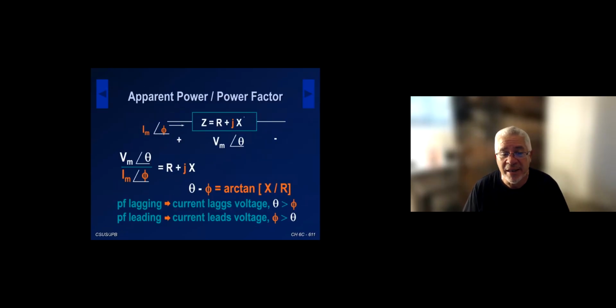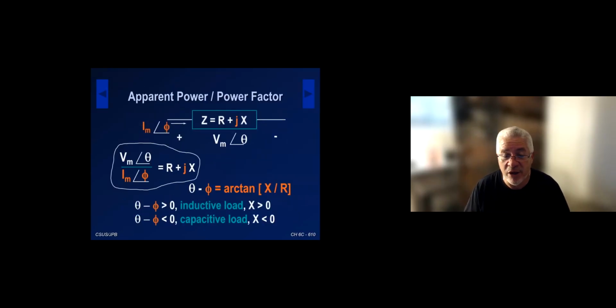And so in this particular case, if you look back here, when the angle of the voltage is larger than the angle of the current, we have an inductive load, and the power factor is lagging. So the power factor lagging means we have an inductive load. And when the angle of the voltage is less than the angle of the current, you have a capacitive load and you have a leading power factor. Okay, so that's kind of a wrap up of this.